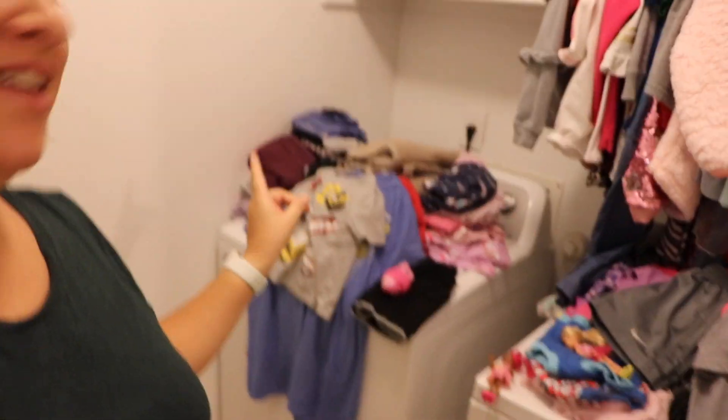And voila - it's all folded! Now I need to take all of that upstairs. I still don't know if I want to cook tonight. I might just save it for tomorrow because at night when I have to bring the ring light out, it's sometimes not as bright. Daddy just got home - hubby's here! I took Flutterfly's headband away because I didn't want it to fall off. Look who's home! Hi babe - there's her headband.